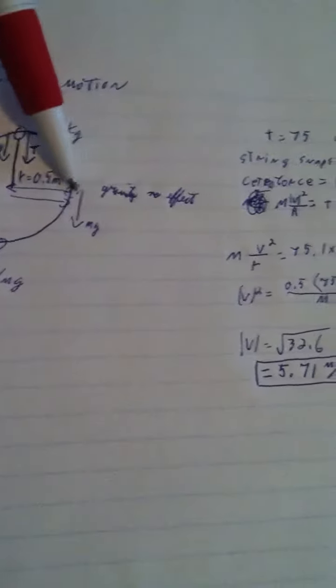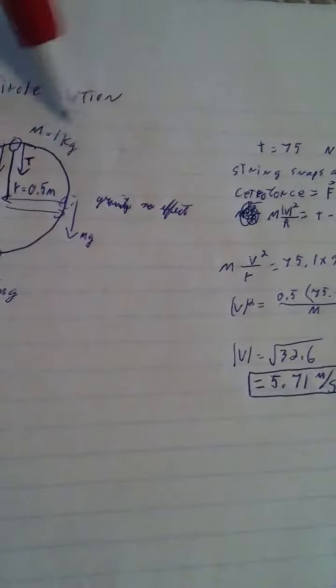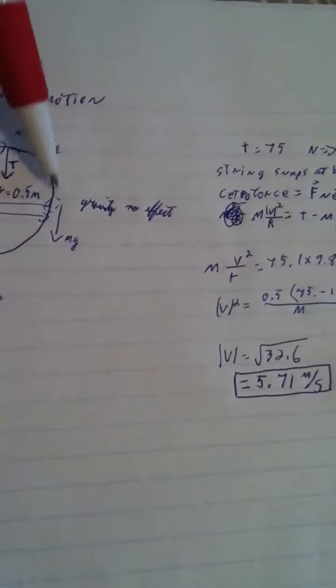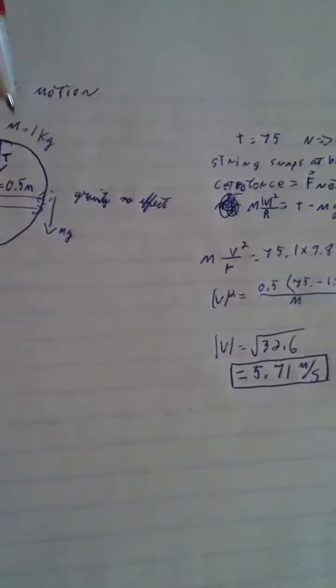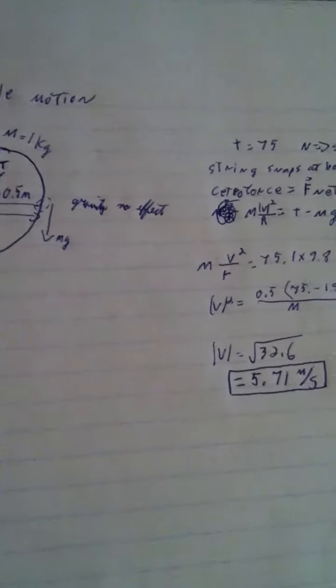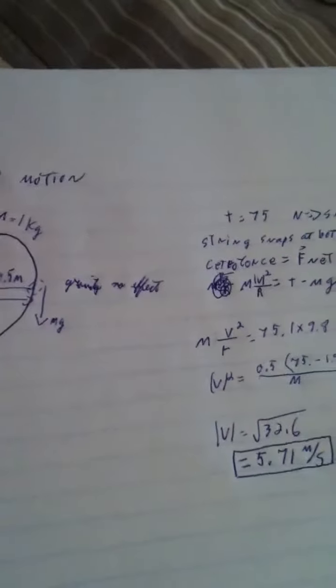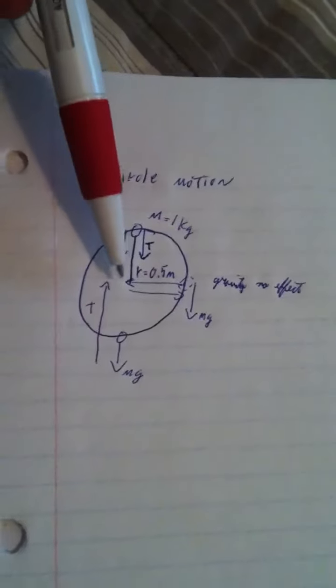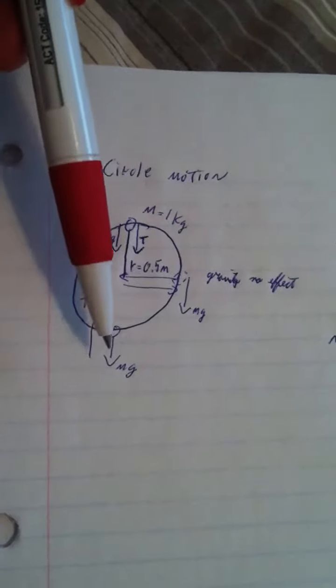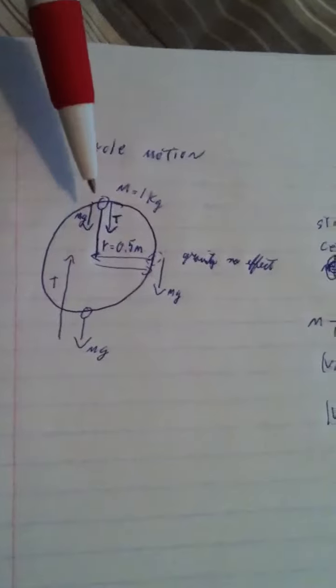And when it's to the side, the only other thing on the ball is the tension, because gravity has no effect on the side. The string is really not even in tension. It has leverage in it pretty much. But when it's on the bottom, the tension has to make up all of this, and that's the gravity on it.